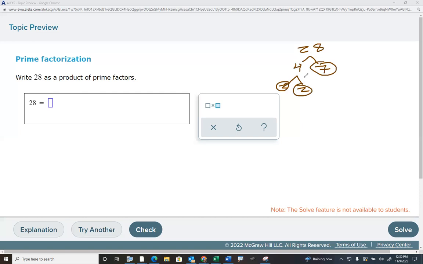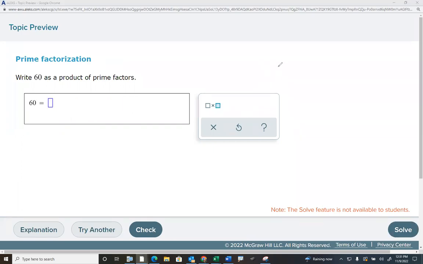And now every branch on my tree has a piece of fruit, the circle at the end. So it's going to be 2 times 2 times 7, or you could say 2 squared times 7. That happens. All right, so that's kind of what's going on there. Yeah, they just did 2 times 2 times 7. Okay, cool.